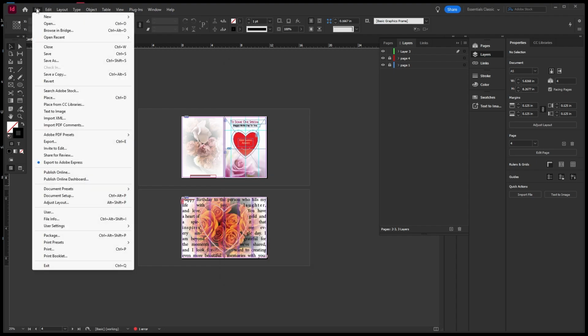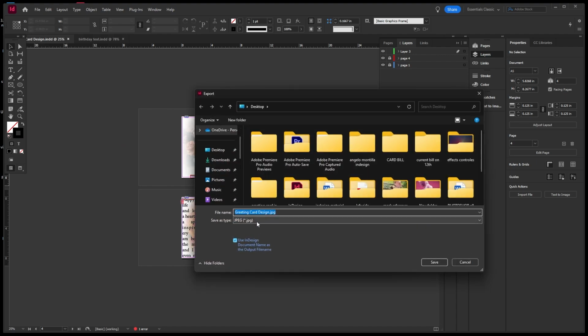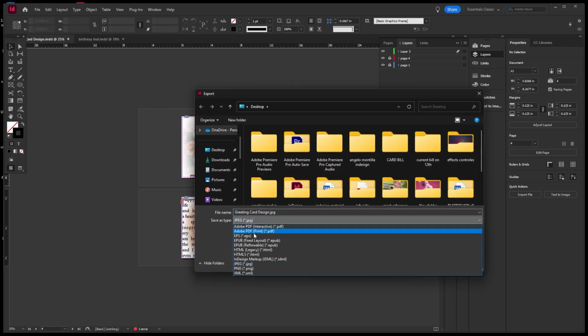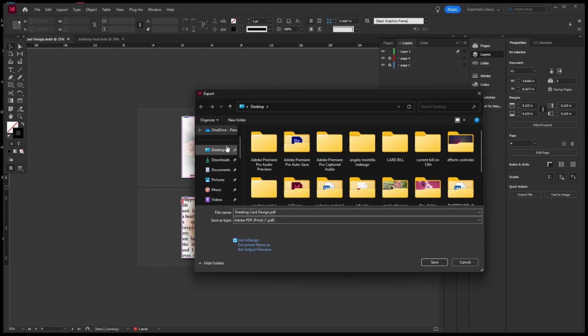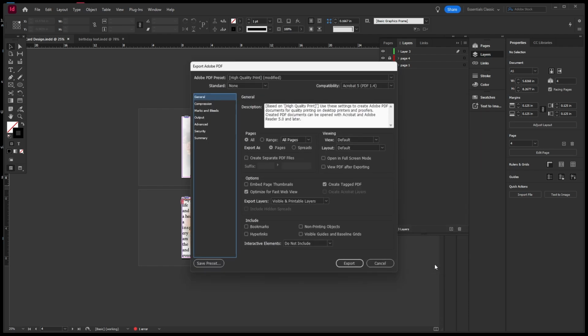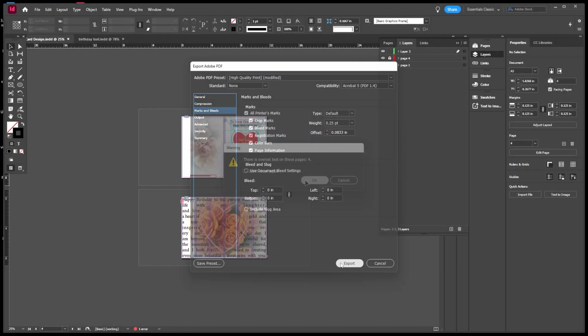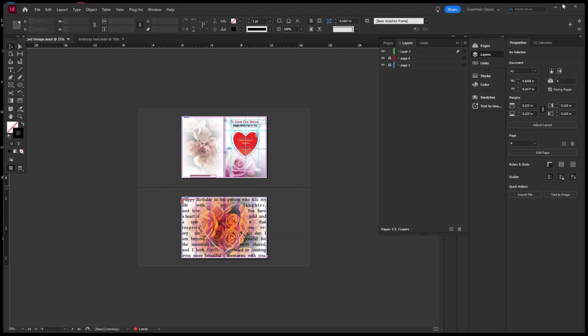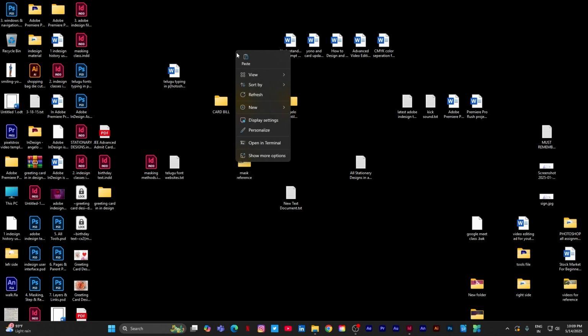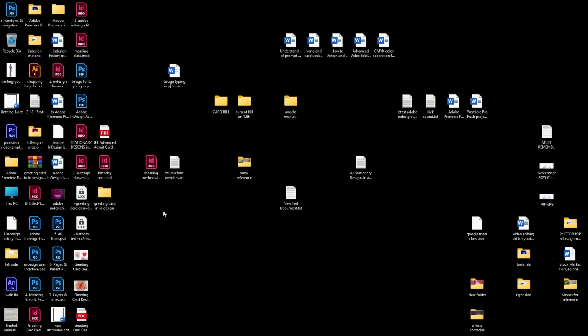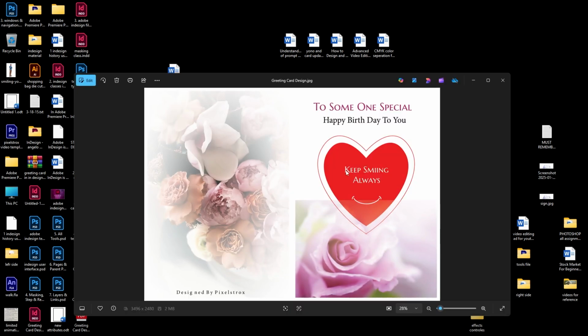and come to export again. So from there, here we are using Adobe PDF print for print, right? So you want to print that one, you have to use it. Here there are some options. We are using the spreads, means left side and right side, both the left and right pages should be visible. So I'm using spreads here, okay, and I'm using all the printer marks here. Say okay, no problem. And here, if you see this one, you'll understand what are the things happening with the JPEG.